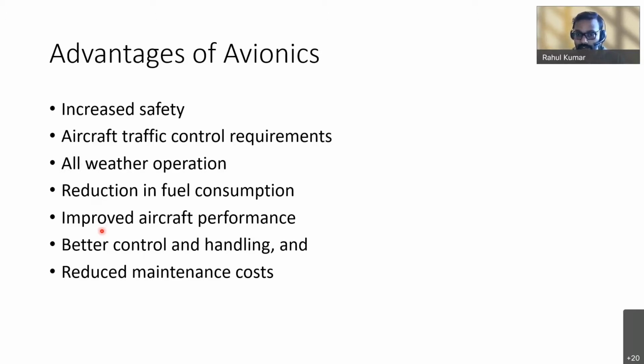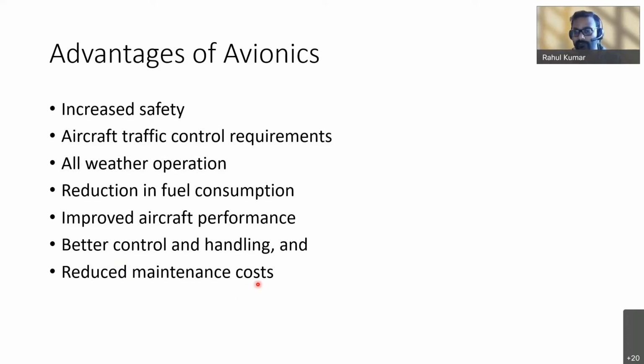Improved aircraft performance. Obviously all these factors would definitely improve the performance of your aircraft. And the other advantage is better control and handling. You have so many avionics systems, like cruise control and automatic landing systems, right? All those avionics systems enable the pilot to control the aircraft in a better way. It makes the control of the aircraft much easier for the pilot.